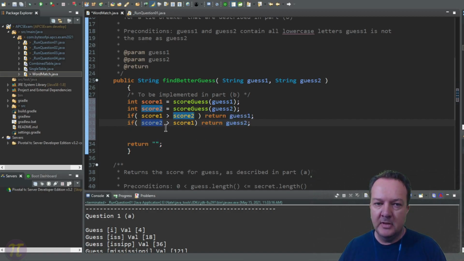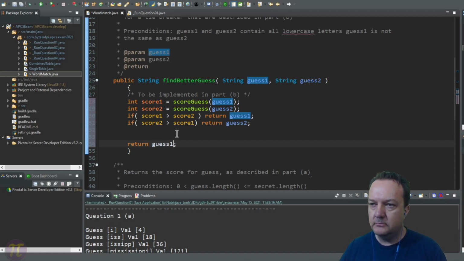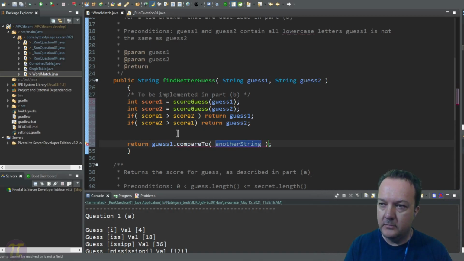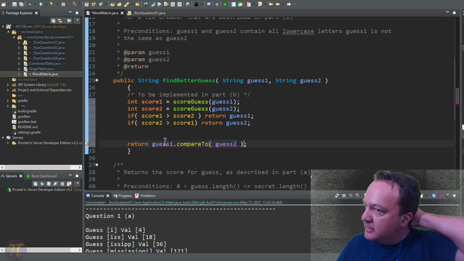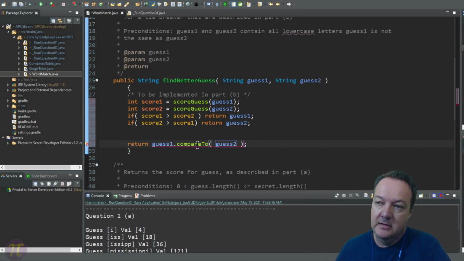So lastly, let's compare guess1 to guess2. If you remember the comparable, compareTo guess2. If guess1 is bigger than guess2, it'll be a positive number.